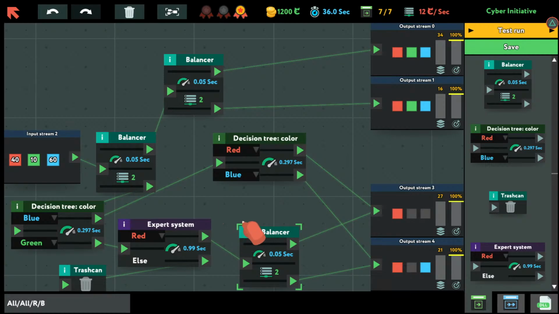Okay. Okay. So we can take this balancer, stick it up here. It was this one and this one that didn't make it right. And this one was a little overclocked too. So we could probably run this into a balancer and split it again.